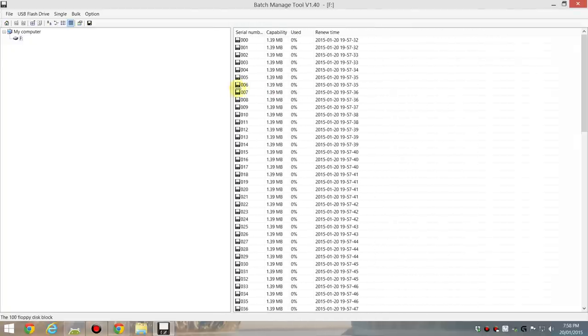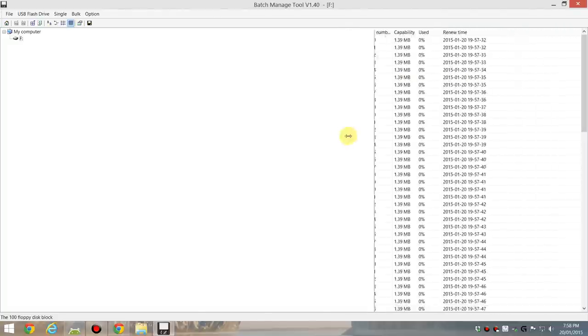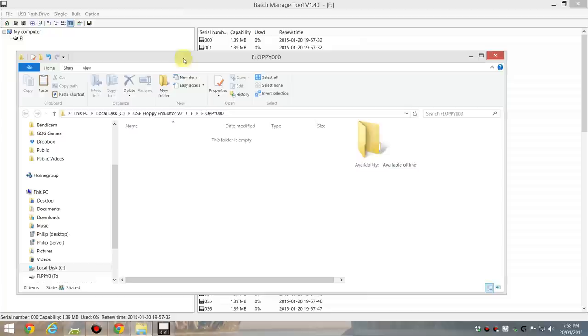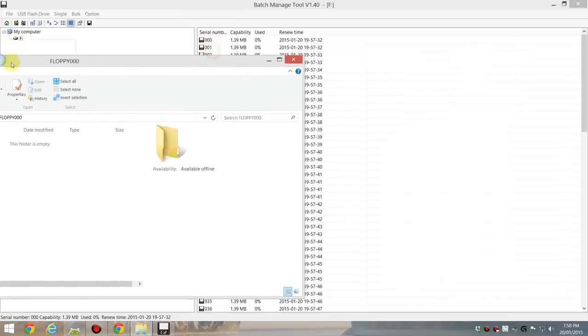If this is not here, it might be because it's on the right side. I had that issue when I first installed it. Now, a couple of things you can do. You can right click or double click to open one of the floppies. It actually goes to the folder, letter F for your drive letter, and then floppy 000 for the first floppy. And we can put some information here.